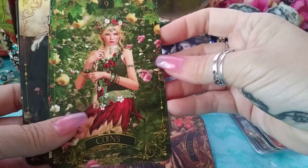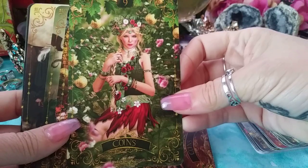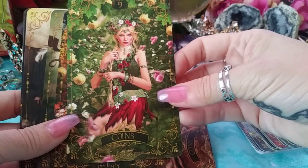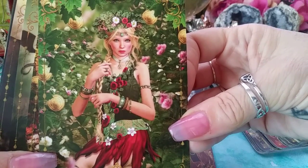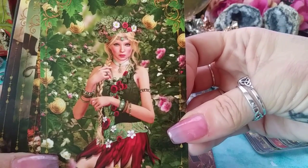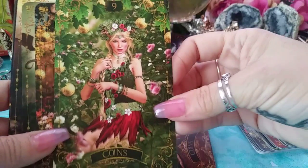I feel the need to go slower with these. They're just a lot, really rich and beautiful to take in, you know? Nine of Coins, which is beautiful. It's the sitting pretty, and she's definitely sitting pretty, full of abundance. Very nice.